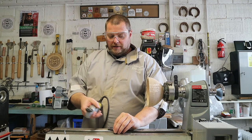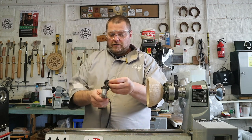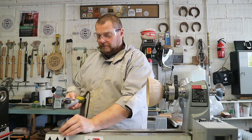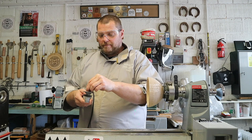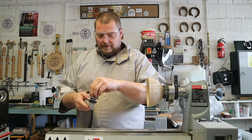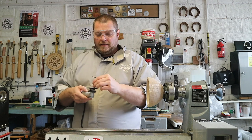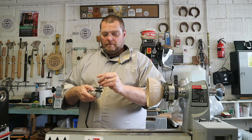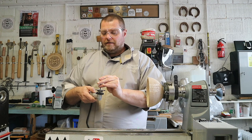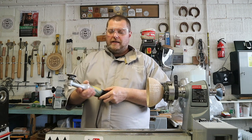So I like to get the insert and locate that in the center of the disc first, feel for where that needs to be, feel for the screw. Get it started. And then we can just tighten that. But again, just hand tight and then a little pinch.